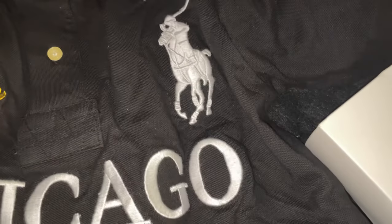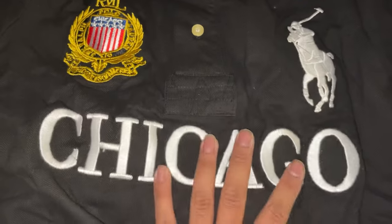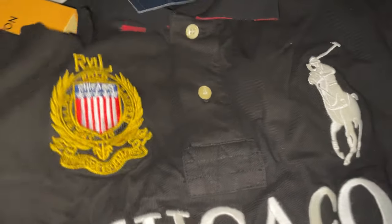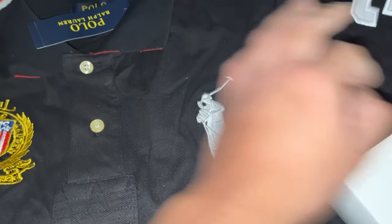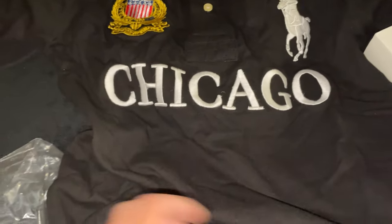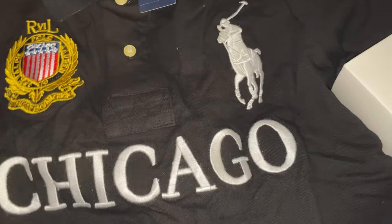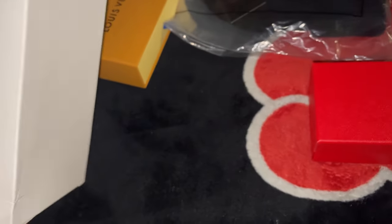I'm honestly trying to get like a little Edgar look, so it's pretty cool, might as well get something like this. But yeah, it's a pretty good polo shirt — I think it was like 20 bucks for something like this, so it's not bad. These usually go for way more. Yeah, it's a pretty good copy.